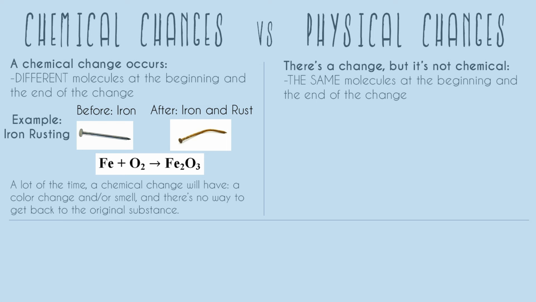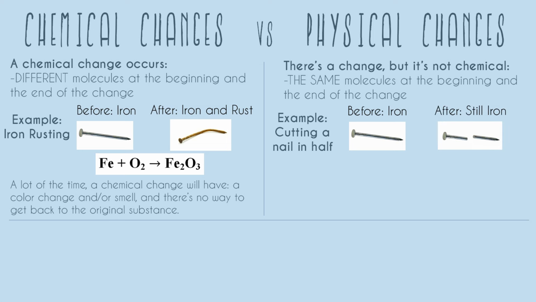So for this example, let's think of just cutting a nail in half. At the beginning, we're going to have just our nail made of iron. And then at the end, we're just going to have our nail cut in half, which is still just iron. We didn't add any molecules or remove any, but there's still a change — you wouldn't say that a nail is the exact same thing as a nail that's been cut in half.